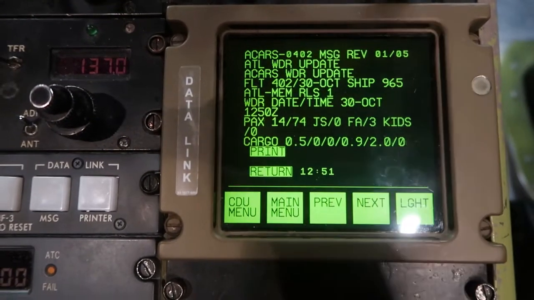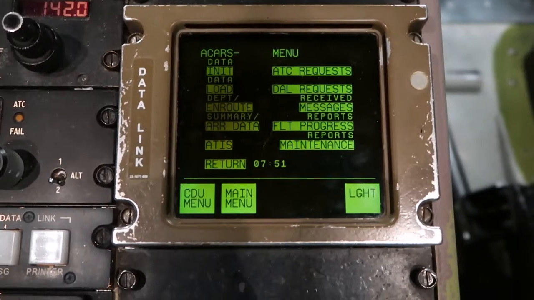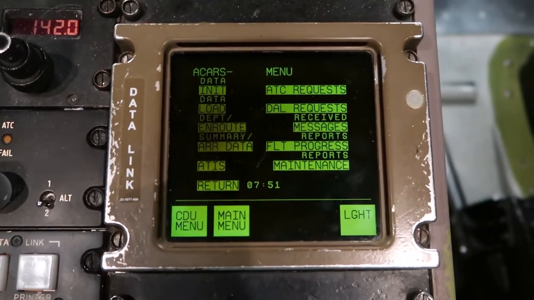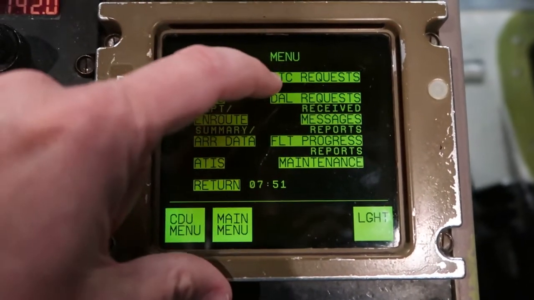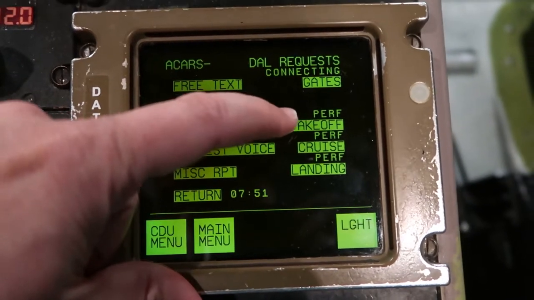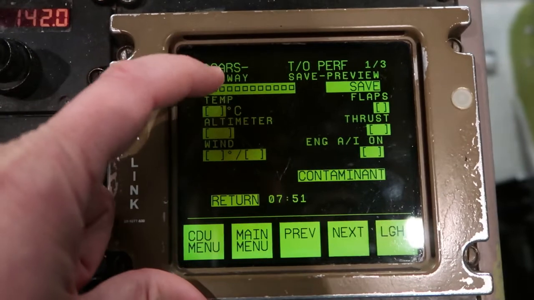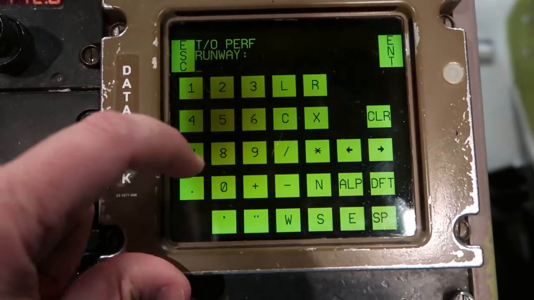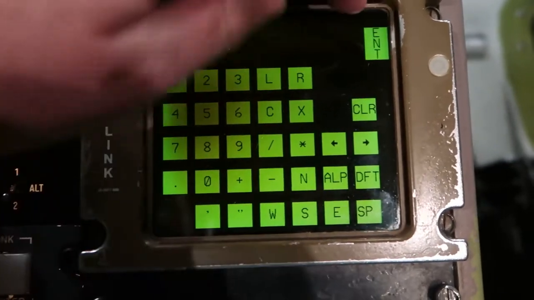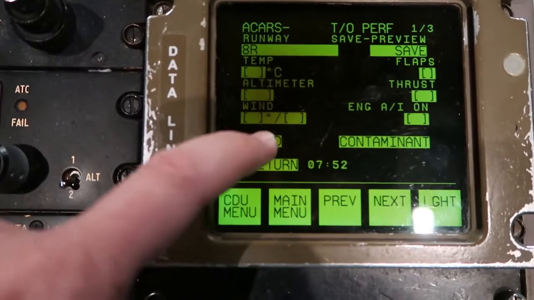After they call for taxi, you'll let them know that the airport is turned around. They'll have to send for a new WDR. So to do that, they go to Delta Requests, DAL Requests, select that, and you'll see an option for takeoff. So select takeoff, and then all they have to do is enter the runway. In this case, it's going to be runway 8 right. Enter it, and then they press the send button.